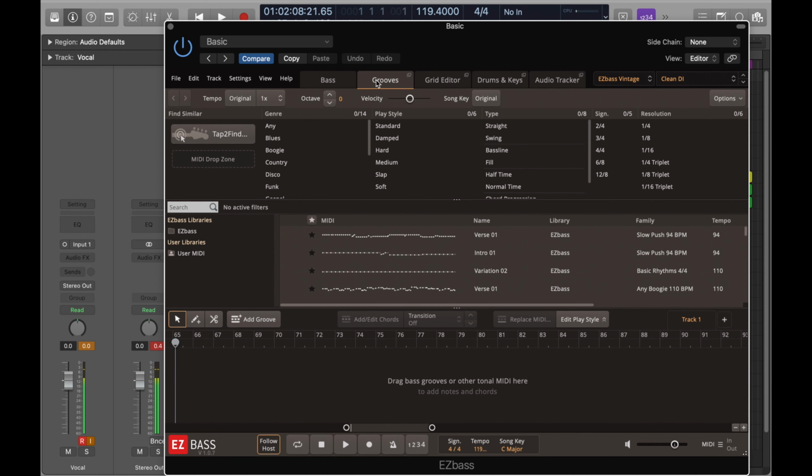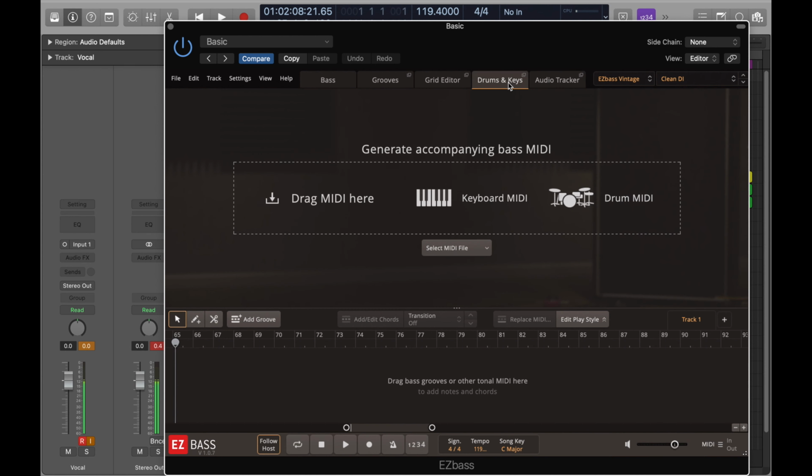And once again, like EZDrummer, it has lots of pre-recorded bass lines and grooves, and you can go through all the different genres and how it's played. There's so many things that you can find on here. This is not really something that I've personally delved into much, because I tend to like to write my own bass lines and come up with my own ideas for it. But once again, if you need some inspiration, then this can be a really good place to start.